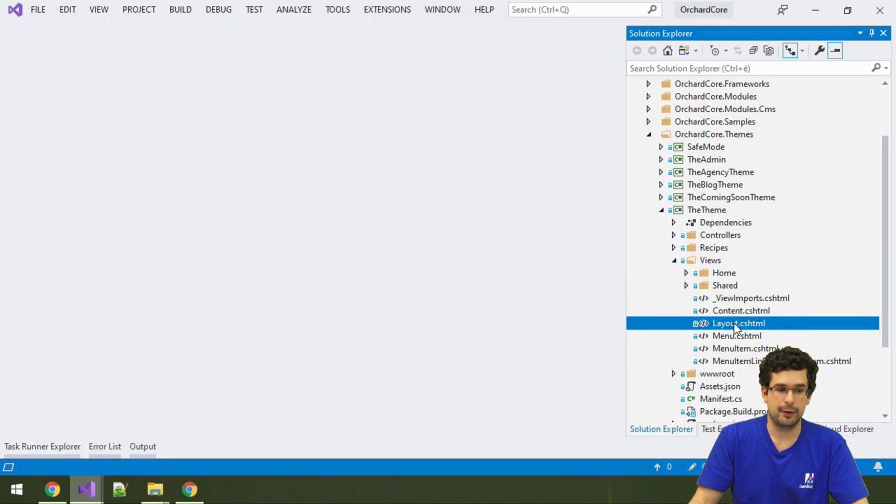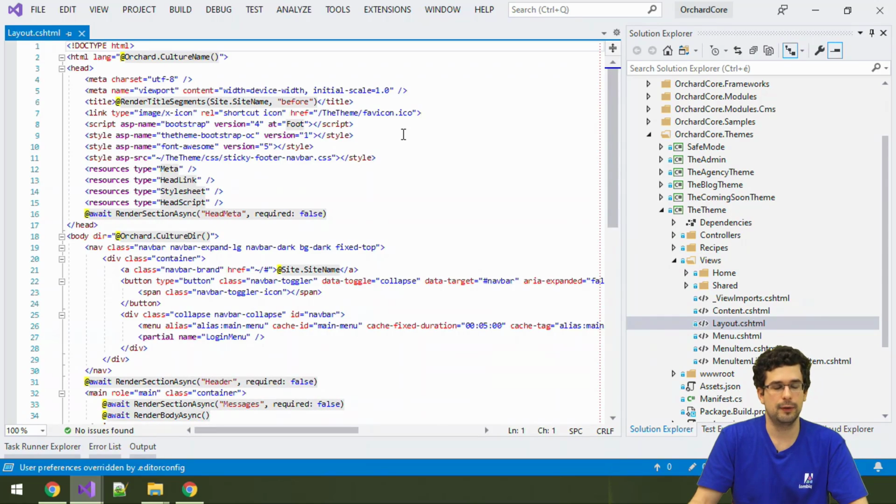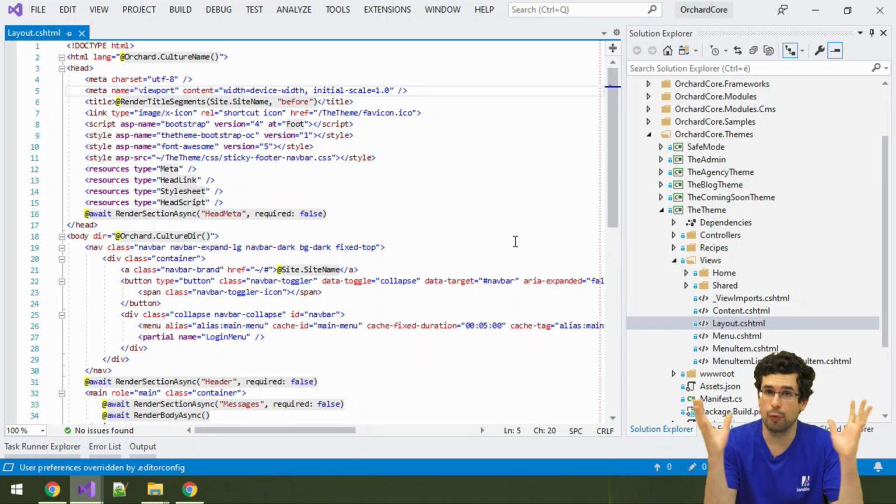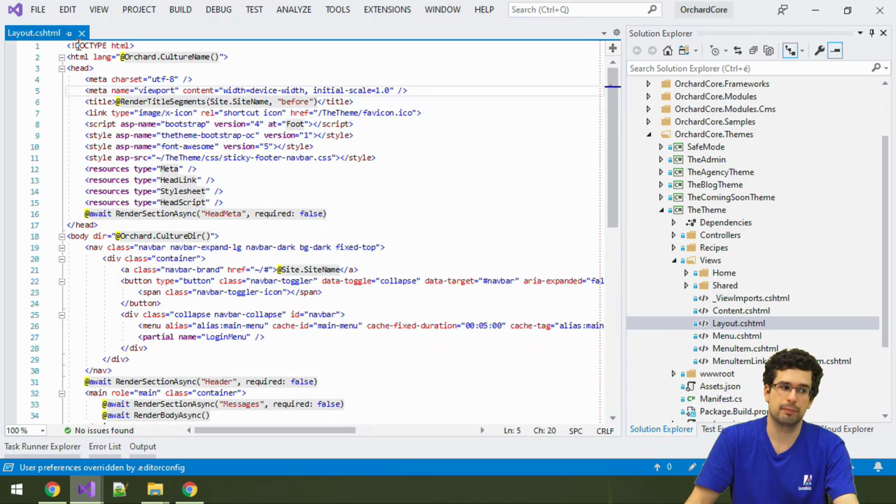But let's switch over to the code, and let's see what's in the theme, and maybe we can understand something better of Orchard with this. Well, first of all, there is this layout.cshtml. And if you open it, you see that it contains an HTML document. So this is pretty much the CSHTML file that is at the root, or at the top, however you would like to look at it, of the whole rendering of the website. And you see, we have standard HTML here, but right at the beginning we also have some Orchard-related things, little pieces of the Orchard API. Like this Orchard.CultureName here is returning the name of the current culture, the culture of the current request, or if there is nothing else, the default site culture.